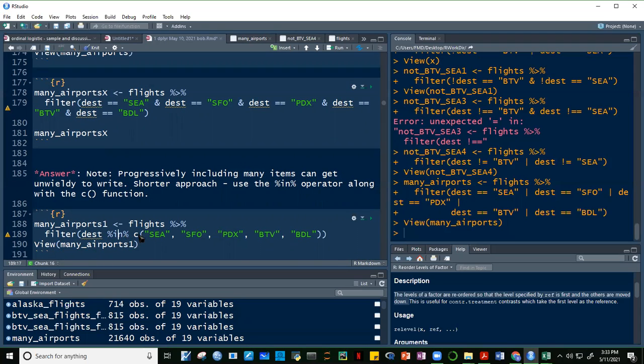It's a vector consisting of C, SFO, etc. Yung 5 destinations na to, which is just the same as this one. Kaso nga lang, ito mas madali guys kasi hindi natin inuulit yung destination and it's more efficient. Okay, so if we run this, we'll get the same output na naka-filter yung 5 destinations na yun.